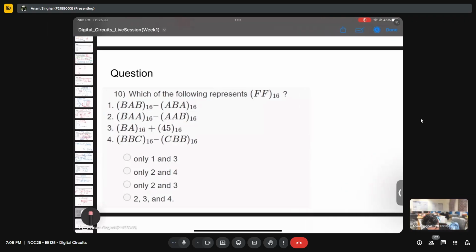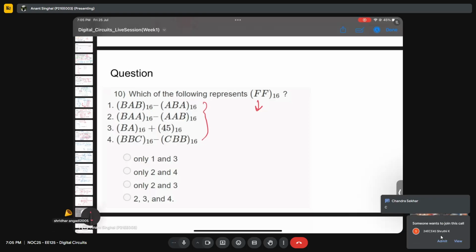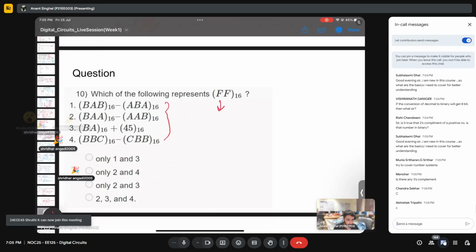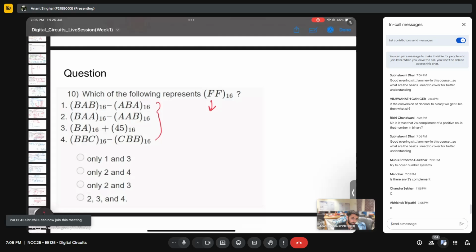Yeah. So all of you should try this particular problem. This is more of a problem-solving exercise. Just to give you an idea, what you can do is convert everything to the decimal equivalent and then try to find out the answer. Oh, some of you have already found the answer. So it's good.